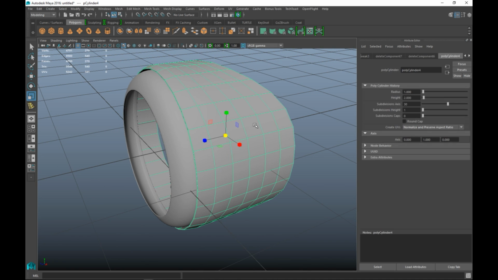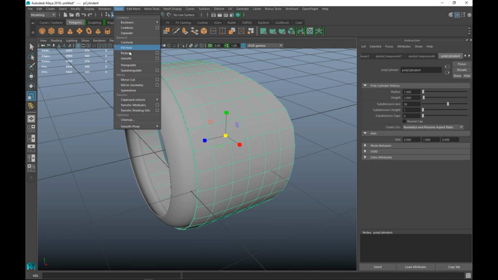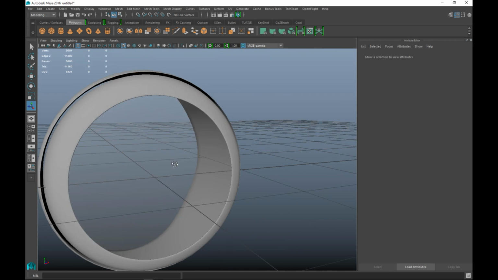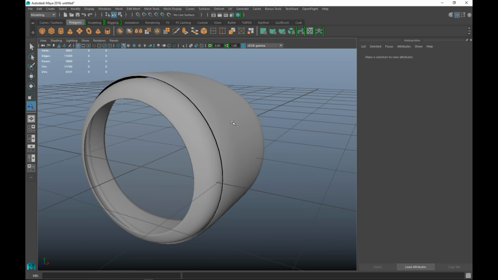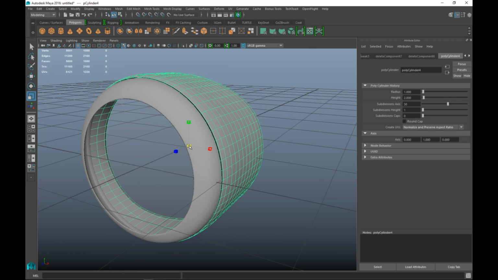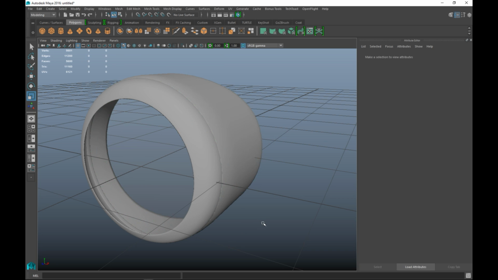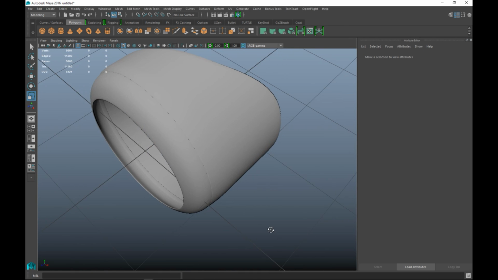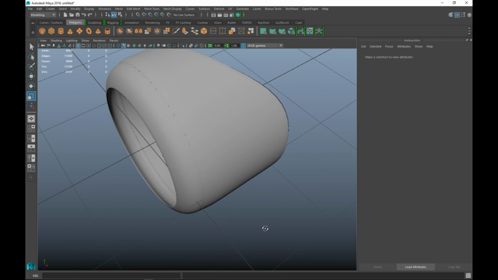Then we're going to right click at object mode, go to mesh and smooth, and then take the whole thing, hit R, and scale it back in until we have a snug fit right there. Okay, so that looks all right.